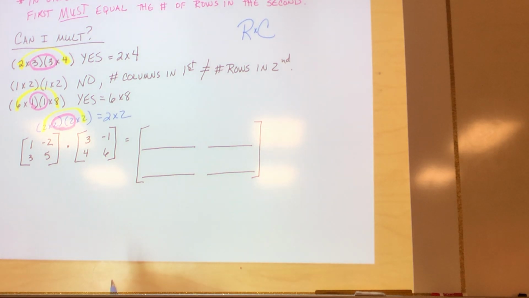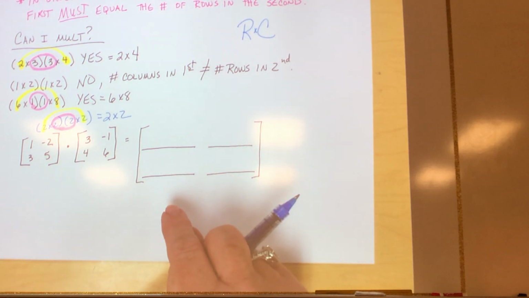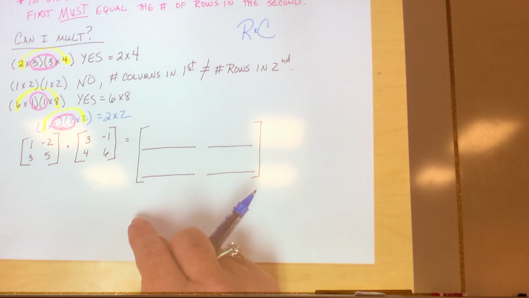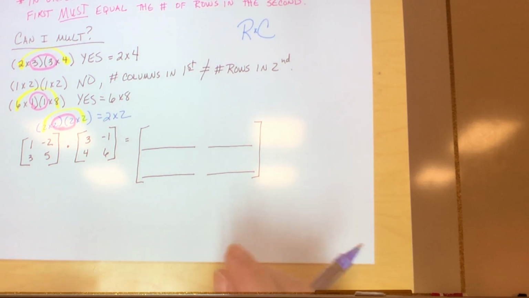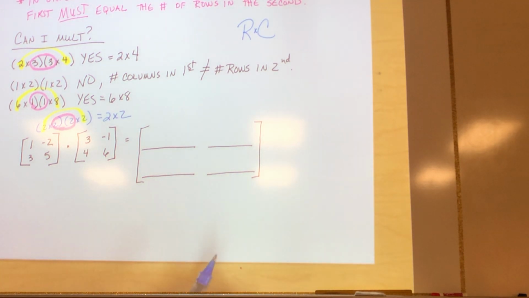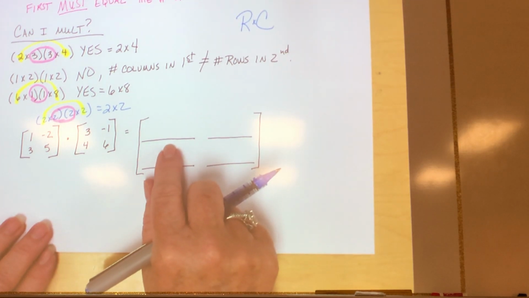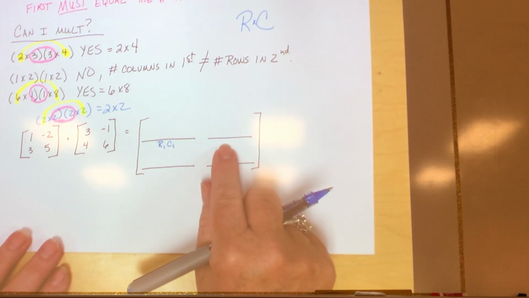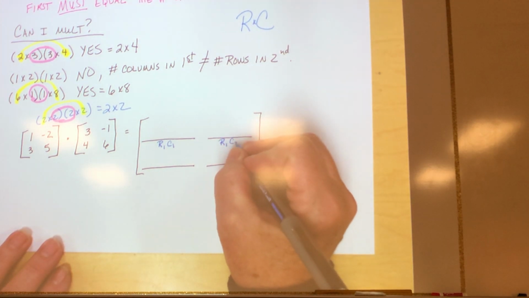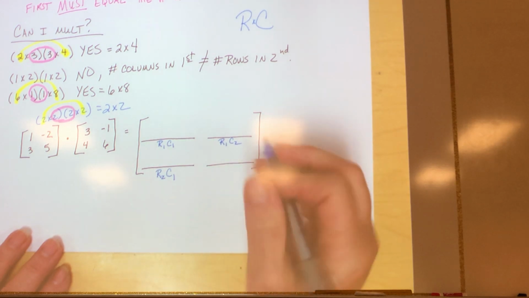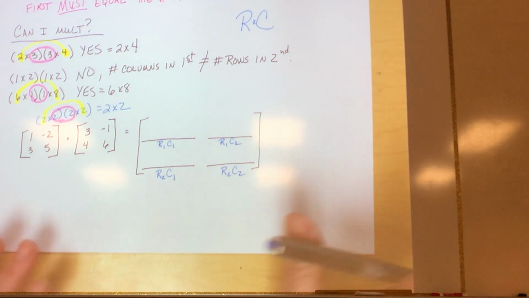Then we're going to name each place. Listen to me. After 2 of these, some of you won't have to name the places anymore. You'll be like, oh, I already know how to do that. But some of you still need to name the places, so we're going to be in different spots, and I'm going to name the places every time. So where is this one? Row 1, column 1. Where's this one? Row 1, column 2. Where's this one? Row 2, column 1. And where's this one? Row 2, column 2.